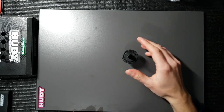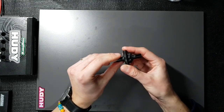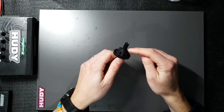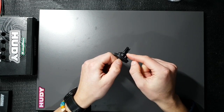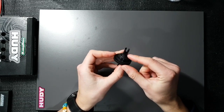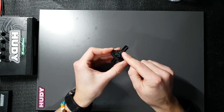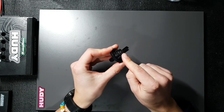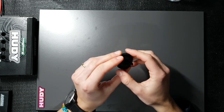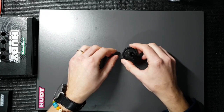And just one last thing to answer. Some guys, they ask me, what do I put for lubrication on the out drives against the case? So you can use a grease, but I actually prefer to use just the same oil that I use inside of the diff. So use silicone oil to lubricate the out drives against the plastic. Very important, because if you don't use any, it might have excessive wear. So yeah, pay attention to that and enjoy your build.